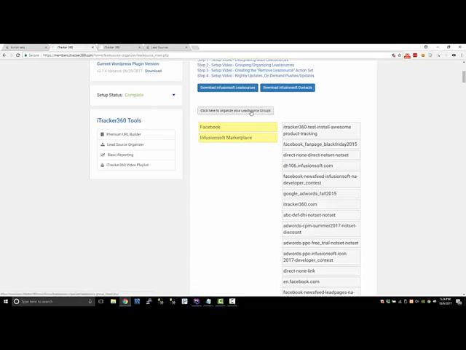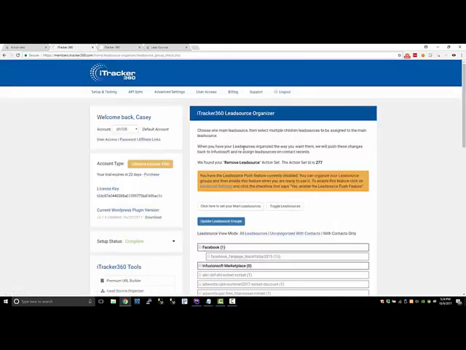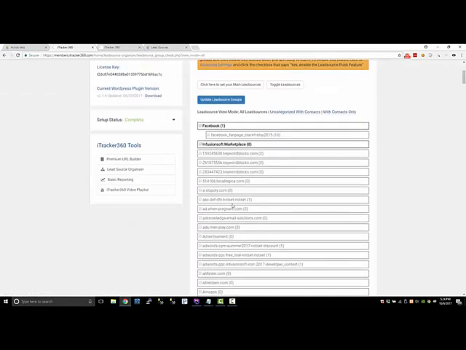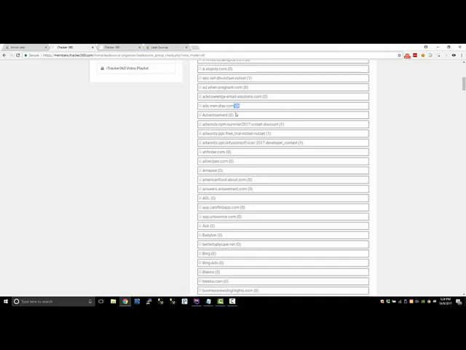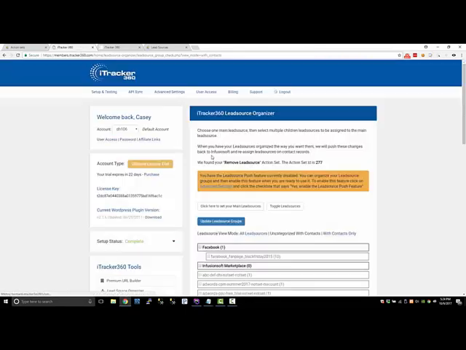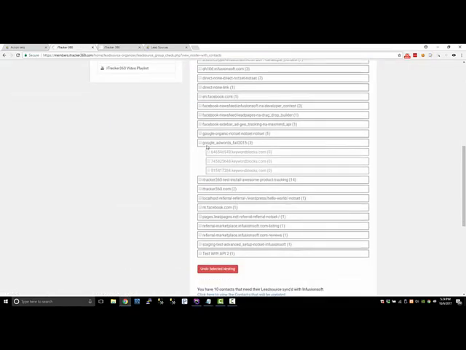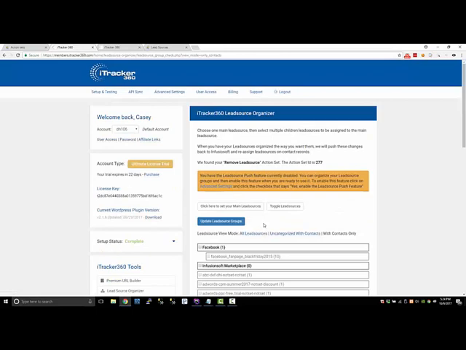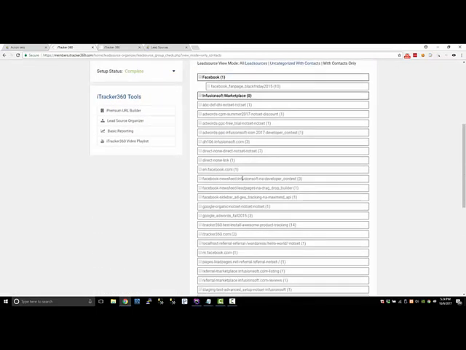So I'm going to go to the lead source group page now so that I can categorize my lead sources. I'm going to go to this button and I am going to do with contacts only. You can also do all lead sources, so this will show every single lead source regardless of whether they have contacts assigned to that lead source or not. Or you can say only show me the lead sources that are uncategorized, that aren't put into a category, or uncategorized with contacts, and then lead sources that have contacts only. So this is just a way to view the lead sources to simplify the data.